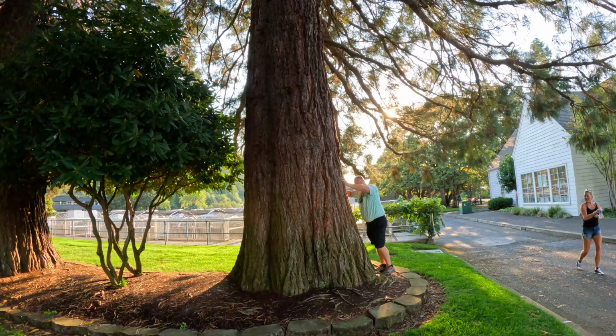Alright guys, so we made a little roadside stop here off Highway 84 to a local fish hatchery at the Bonneville Dam. This is a national historic site within the Columbia River Gorge. They raise a variety of fish here. I'm not really sure what type of fish, hopefully we can find out. But they release them back into the river, so that's really cool.